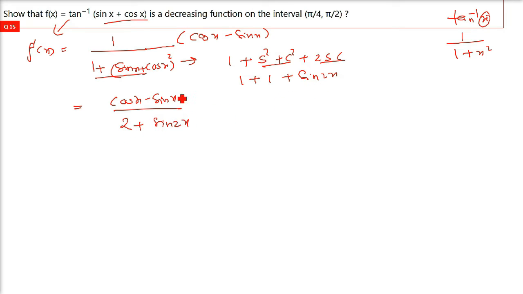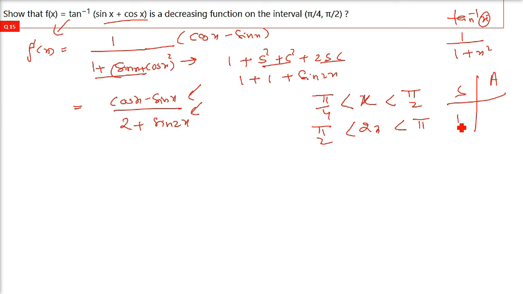Okay. Now we have to take this numerator and denominator separately because the pi by 4 and pi by 2 is the given interval where things can vary. Combination of sin x and cos x is given. So this pi by 4 and x in between we are talking. So the pi by 4 is nothing but 45 degree, pi by 2 is 90 degree. So multiply both sides by 2, you are going to get pi by 2 is less than 2x less than pi. So 2x is between pi by 2 and pi.